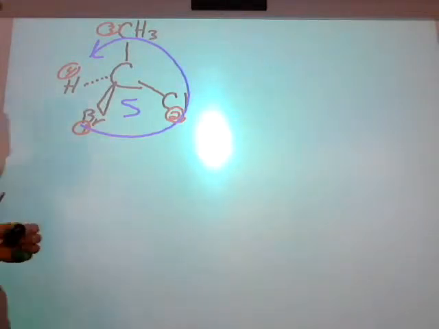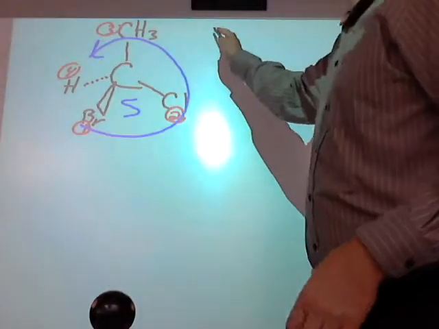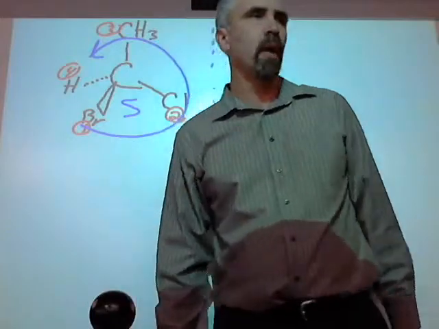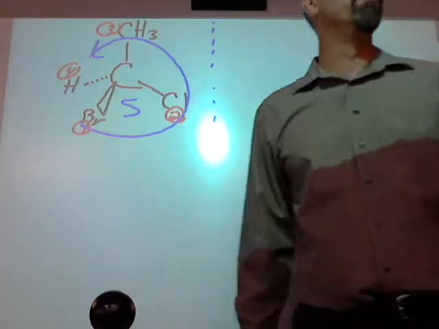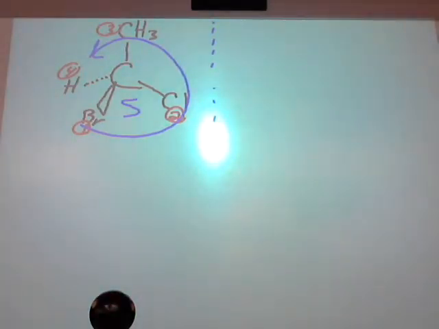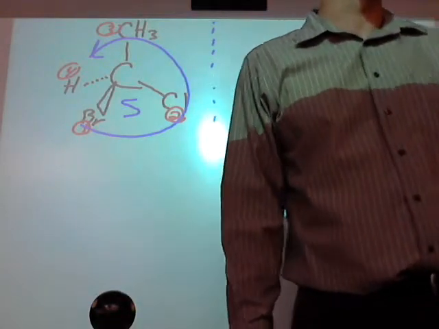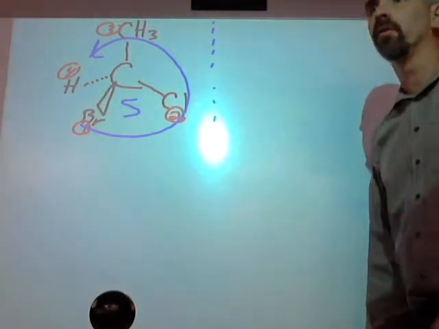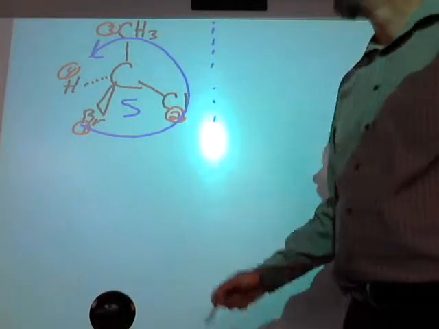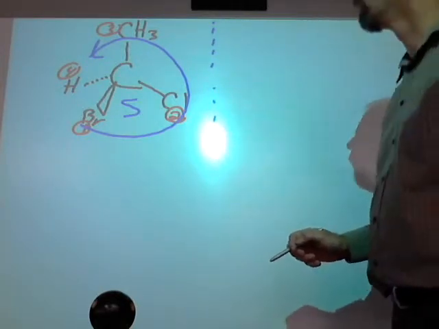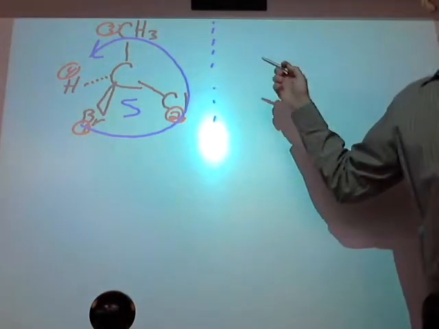Now, I want you to pretend there's a mirror here, because this is what you're doing on your first worksheet, okay? Pretend there's a mirror there. And I want you to draw the mirror image of this guy. He has a certain name. We're going to learn that name tomorrow. We're not going to get it today. But they're called enantiomers. You'll get that paper tomorrow. But pretend there's a mirror here. Watch me draw this.